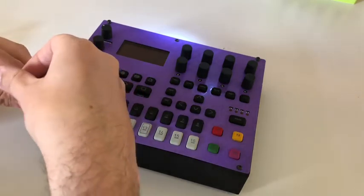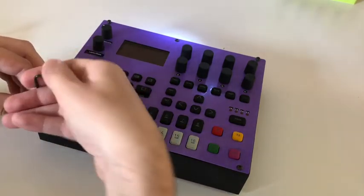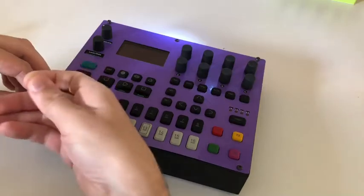See if I can get this last couple of screws in before my battery runs out or I run out of storage.